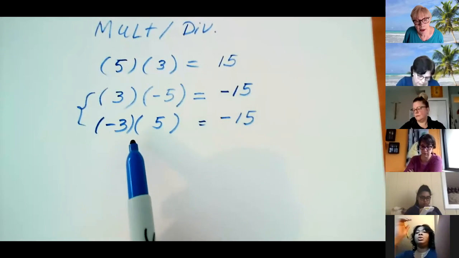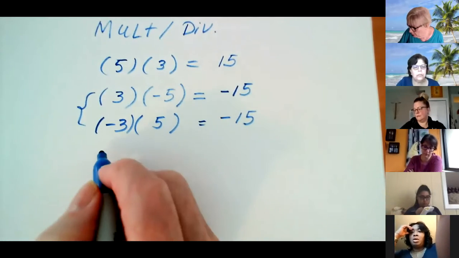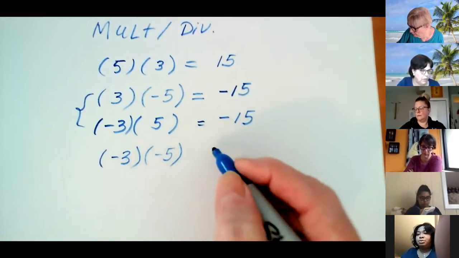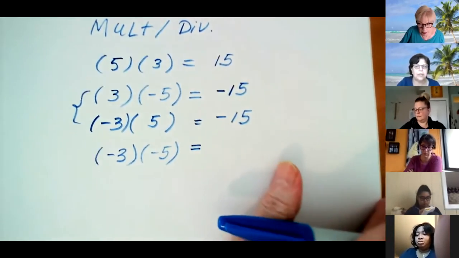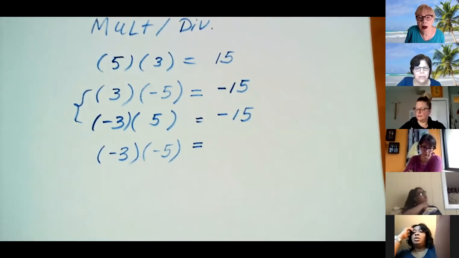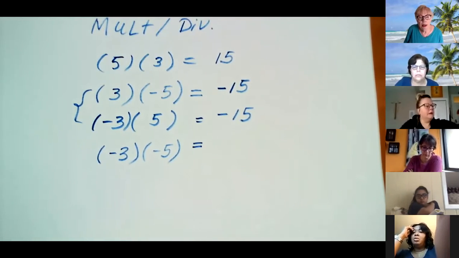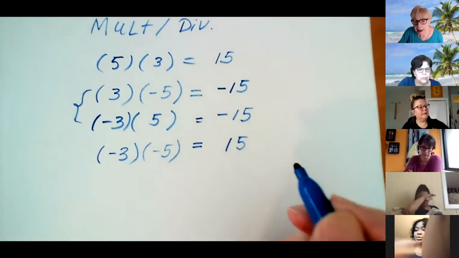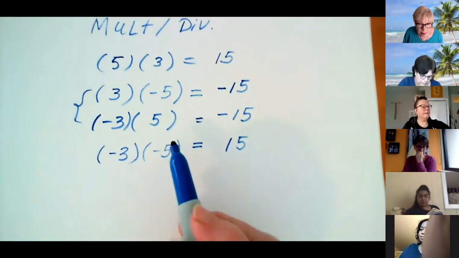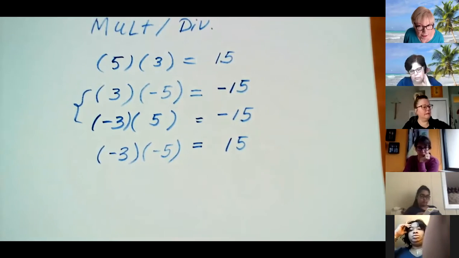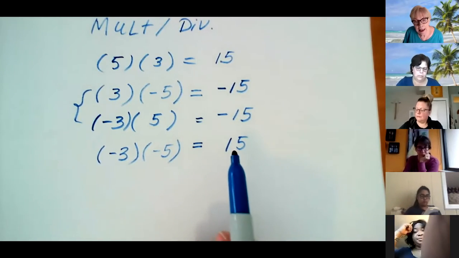Now, the interesting one is the last one. If you have a negative 3 multiplied by a negative 5, that's a strange one. What is it? Anybody know? Positive? It is positive. Let me let 2 people in. So a negative times a negative is a positive. Now, if you remember what we did on Wednesday, when we added 2 negatives, it just made a bigger negative. But when you multiply, it ends up positive.